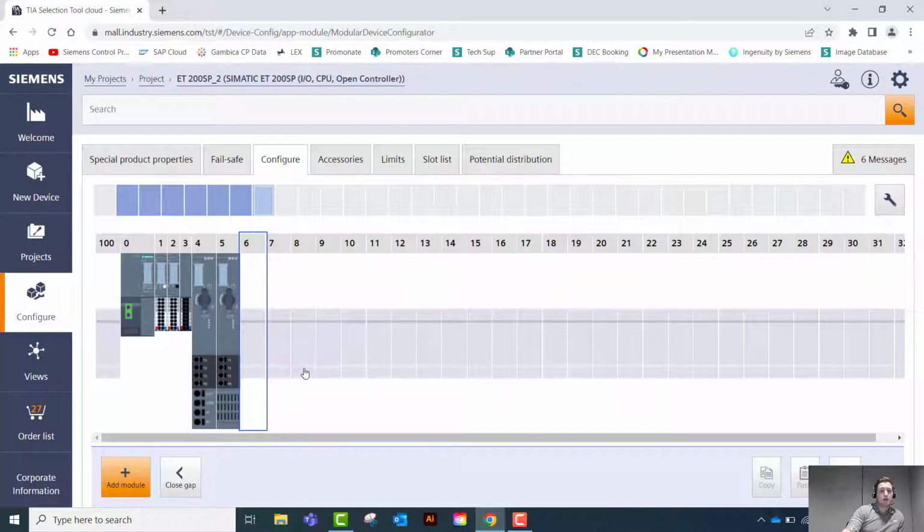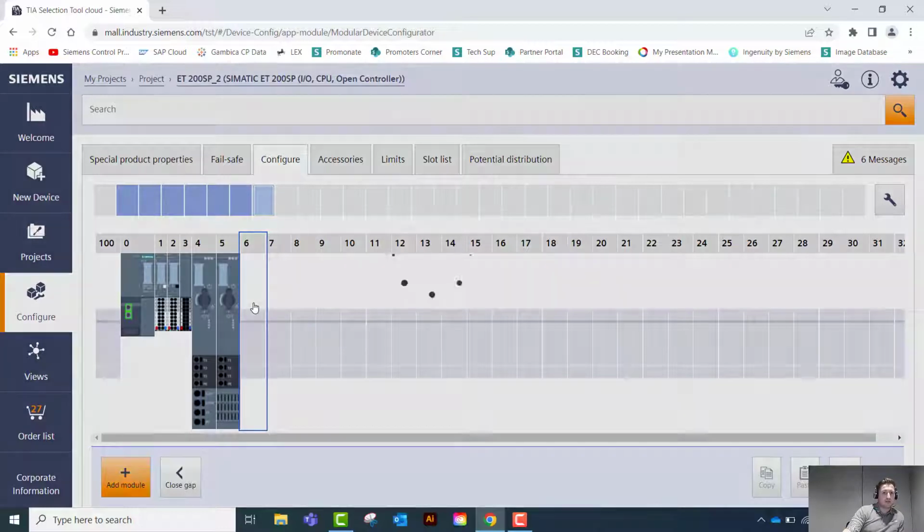32 amps. So you are limited to the amount of amperages that you can have on each load group, but you can have multiple load groups going across this rack up to 1 meter in length. So it's fairly flexible in the amount of motor starters which you can add to the distributed I/O system. So what would happen if we exceeded that?